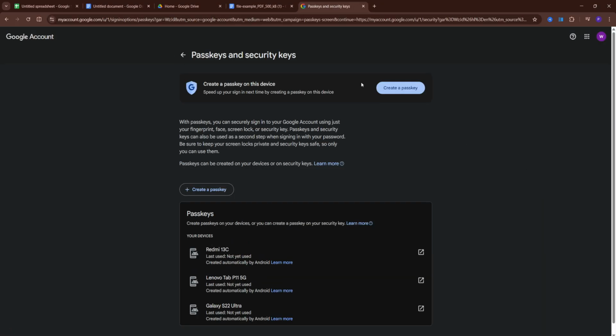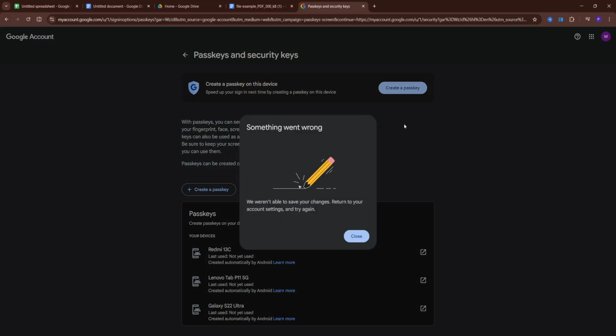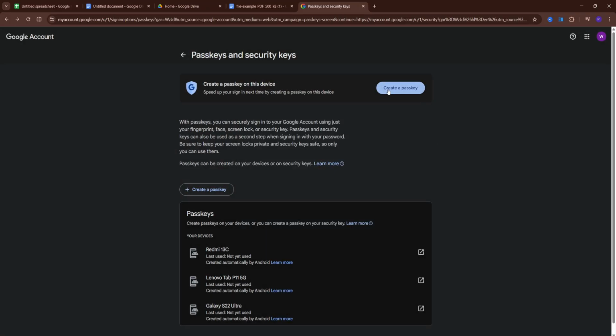And from here you will create a passkey, just like that. Now what this does is basically it will create and you will need to put your passkey into it. So you have numbers or whatever you have, you will need to add, and then from here on you will have basically this key to confirm your identity.